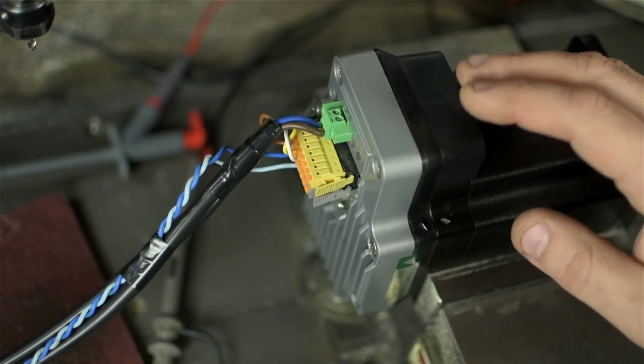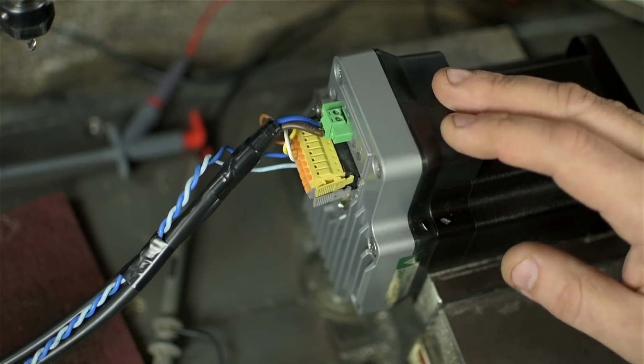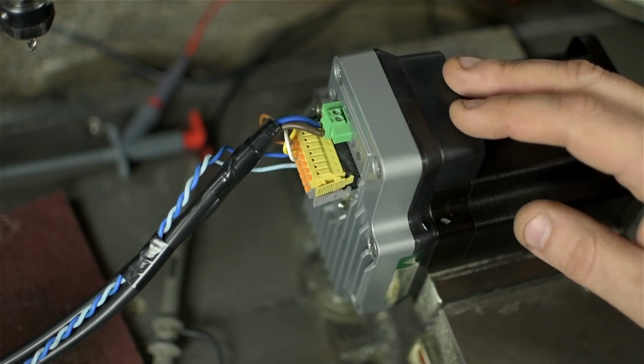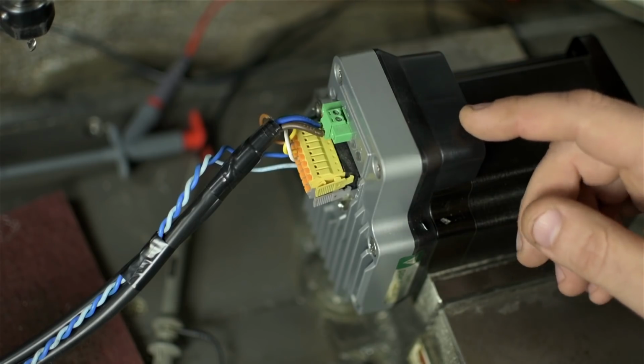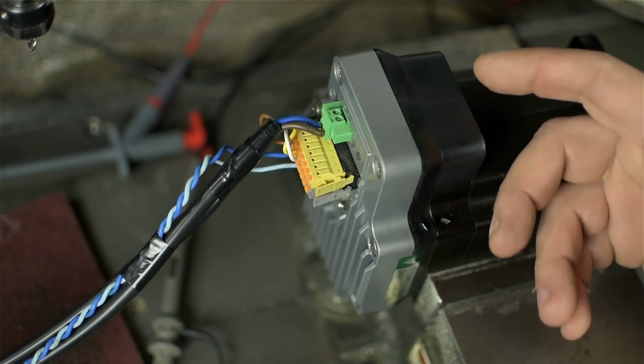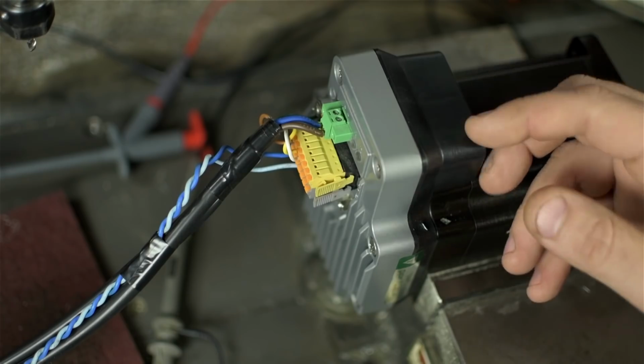The weird thing is, as we saw, it worked fine, still works fine in step mode, meaning if I give it a specific number of turns to execute, it would do so flawlessly in either direction. So something was afoot, perhaps even amiss.